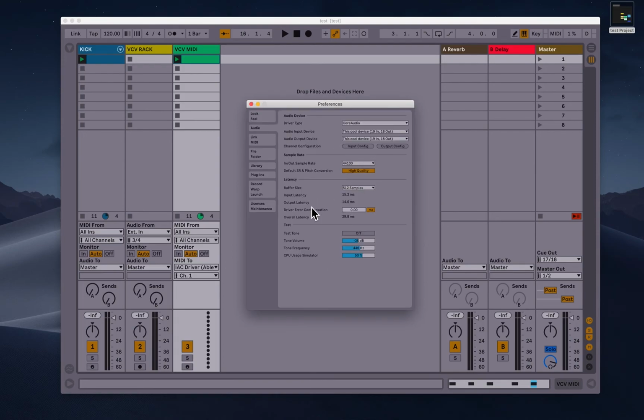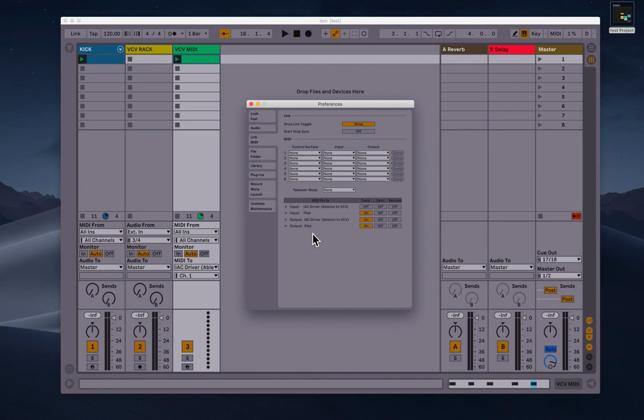So I'm ready, and in MIDI, you're going to see the iPad is here. So iPad out and in. Right now I'm just outputting from Ableton to the iPad, so I need this one. If I were using, let's say, Rosetta on the iPad and wanted to feed Ableton, I would just turn it on here. Don't need it for now. Could put it maybe for later use.